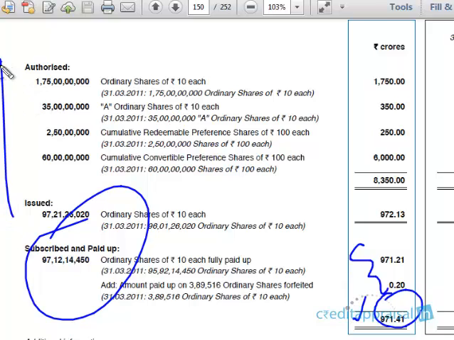This also has the information on the authorized capital. If ever you want it, in a process note there will usually be a row for entering the authorized capital. You can pick it from here. But all we are interested in right now in the CMA data is the paid up capital. So let us put 971.41 crores in the CMA data.